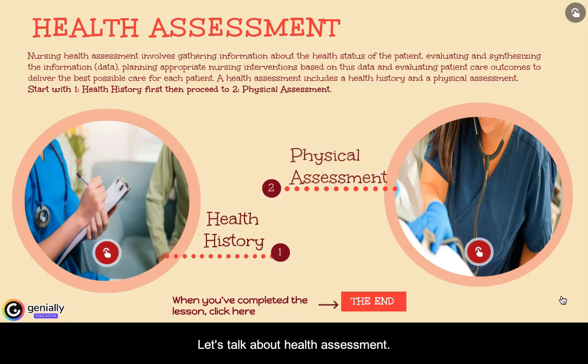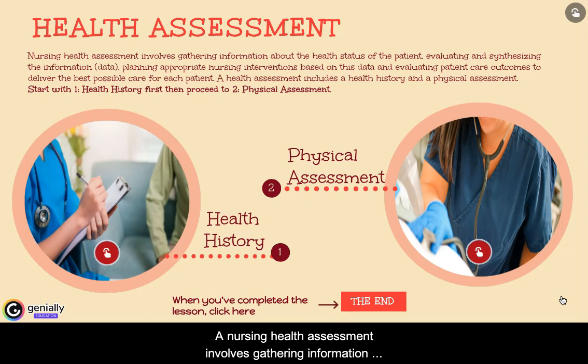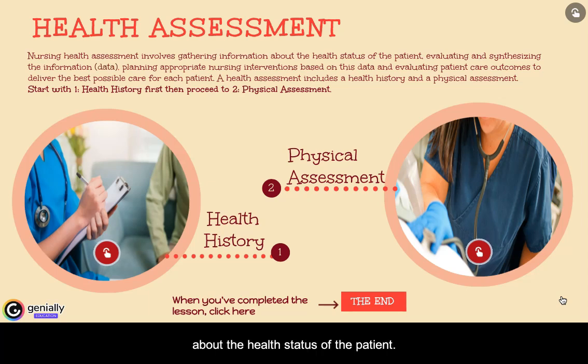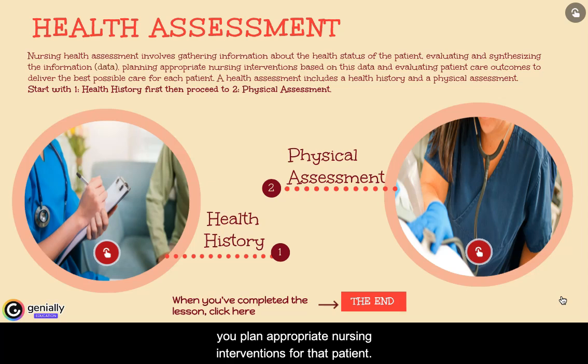Let's talk about health assessment. What is a health assessment? A nursing health assessment involves gathering information about the health status of the patient. You gather the data, you synthesize it, you cluster the data, evaluate it, and then based on the data that you've collected, you plan appropriate nursing interventions for that patient. It includes two major parts: the health history and the physical assessment.